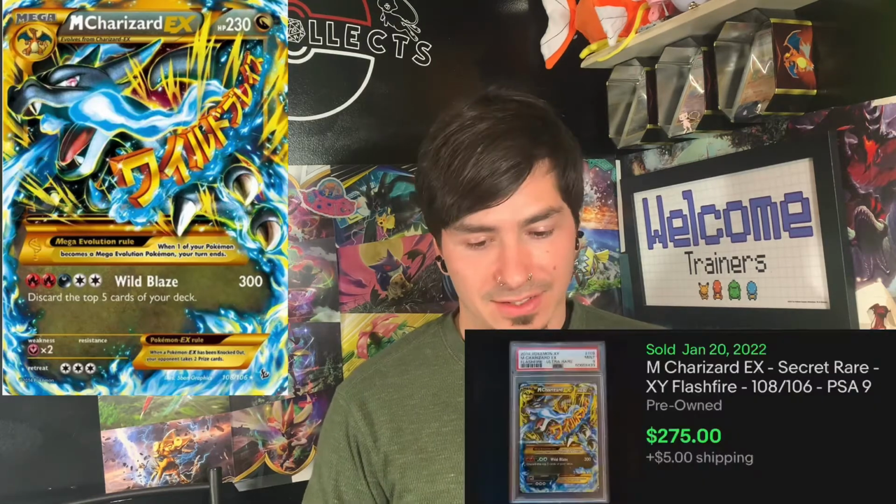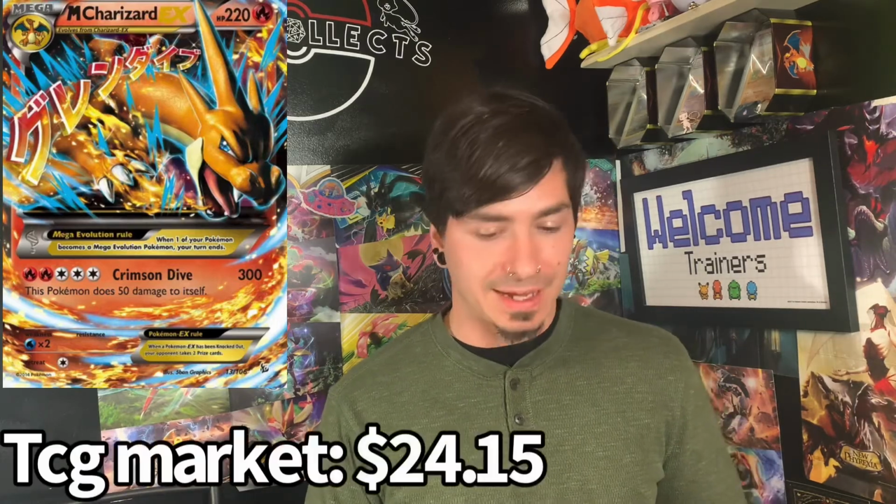It's got a pop of 75, so that's not very high. That's fairly low for a pop. A 9 recently sold for $275, where a 10 sold for $2,500.00. All right, so we're going to go Mega Charizard EX, the 13 out of 106. Market value is $24.15. It's got 196 for the pop.